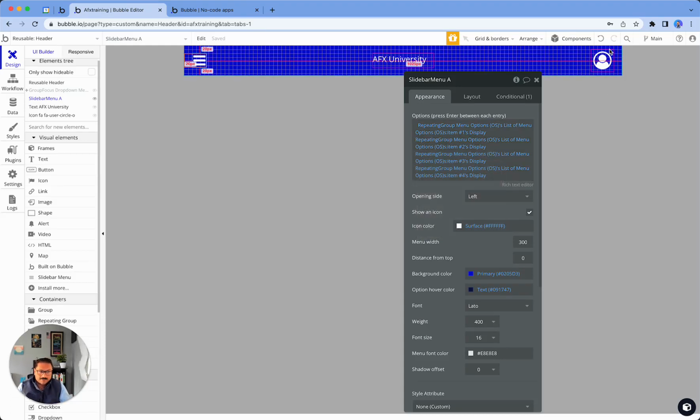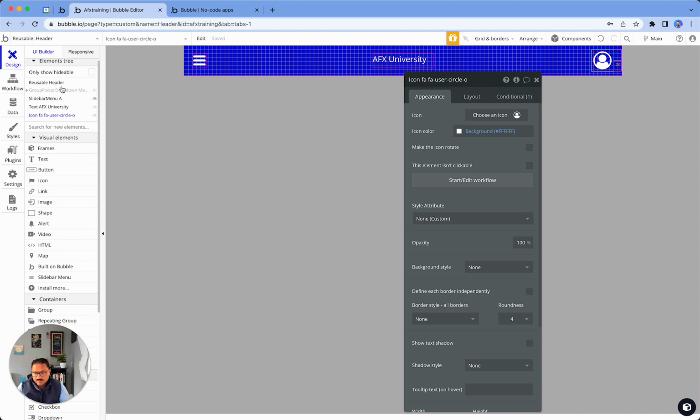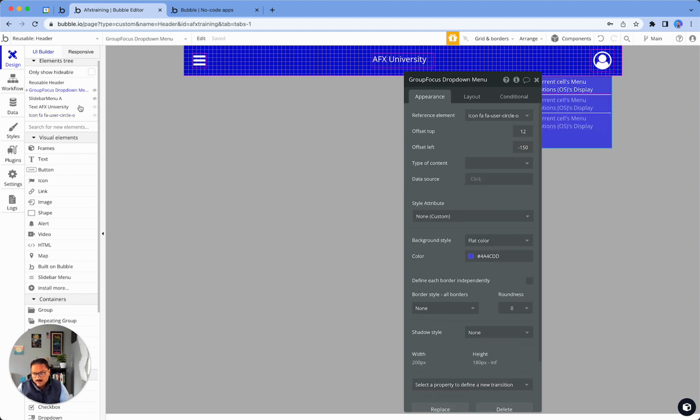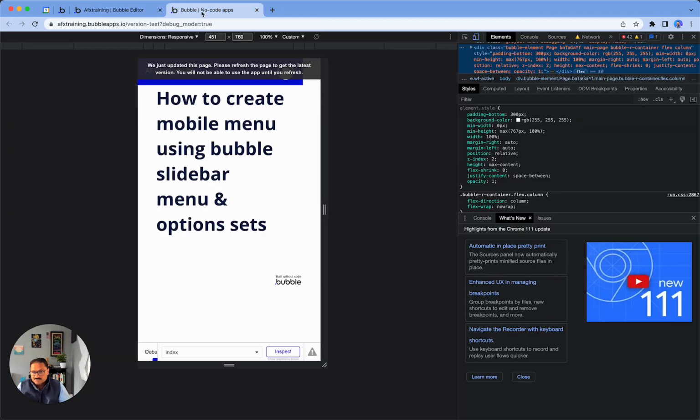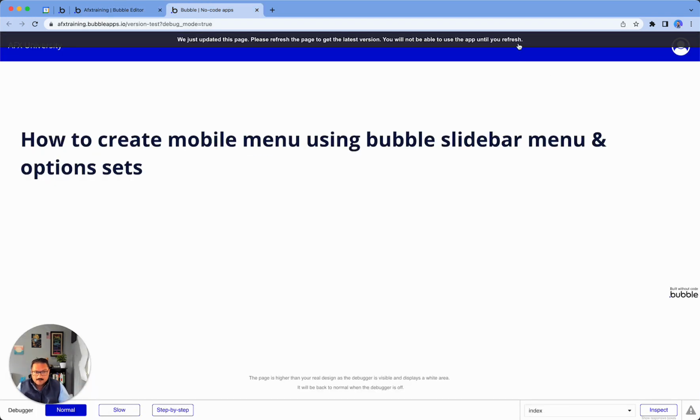So by default on this focus group, we're using a repeating group, and because we're using a repeating group, if you add a new option, let's just call it new option, it will automatically get displayed here. So let's see how that's going to look. But on the slider bar menu, you have to add that option manually.